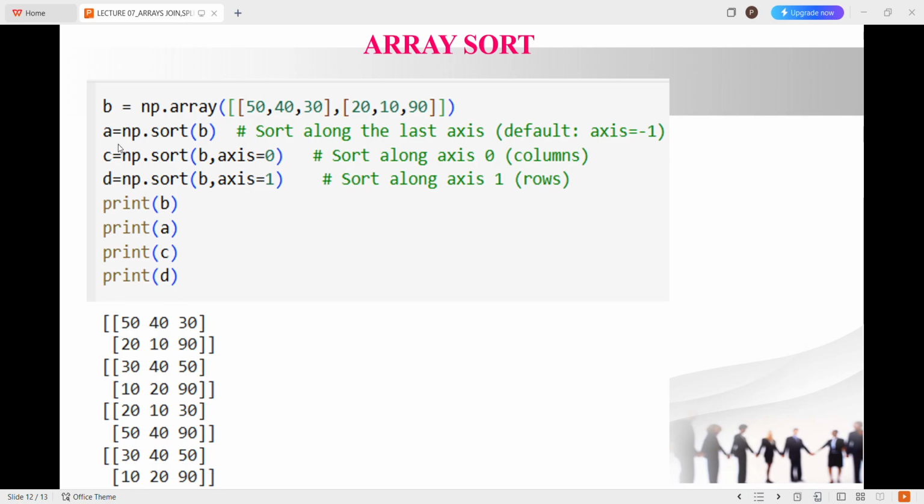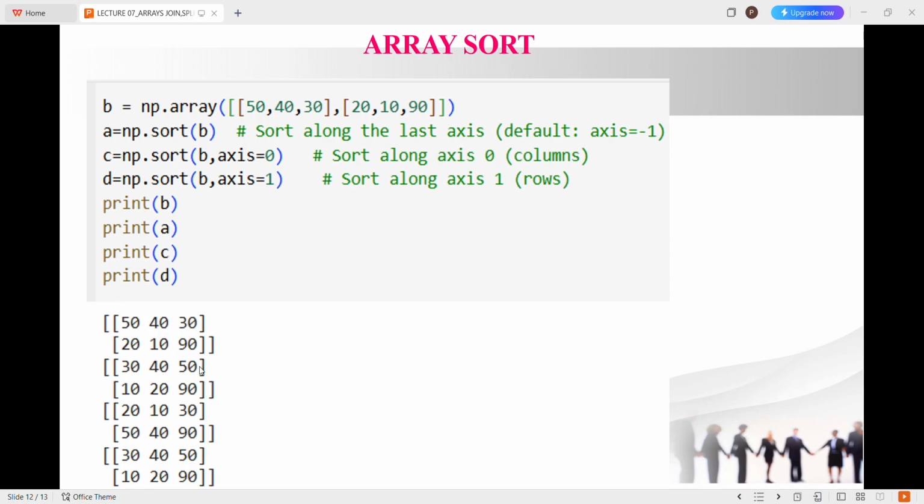Now the next command I am giving is np.sort(b). What it does is sort the rows. 50, 40, 30 is sorted as 30, 40, 50 in ascending order. Similarly, the second row 20, 10, 90 has been sorted in ascending order as 10, 20 and 90.